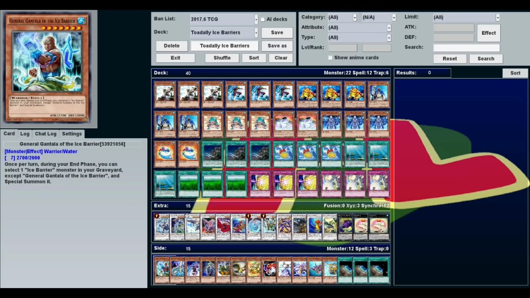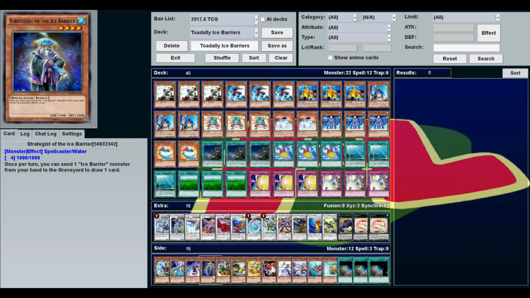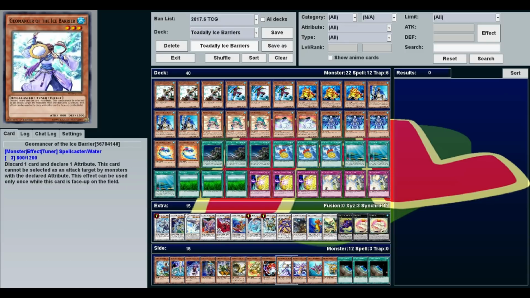And then finally, Guntala. Once per turn during your end phase, select an Ice Barrier in your graveyard and special summon it, which really works with all the things that you're discarding. If you played some things like that new Return to the Front, or even Call of the Haunted, a lot of these Ice Barriers get really neat effects if you have more than one of them.